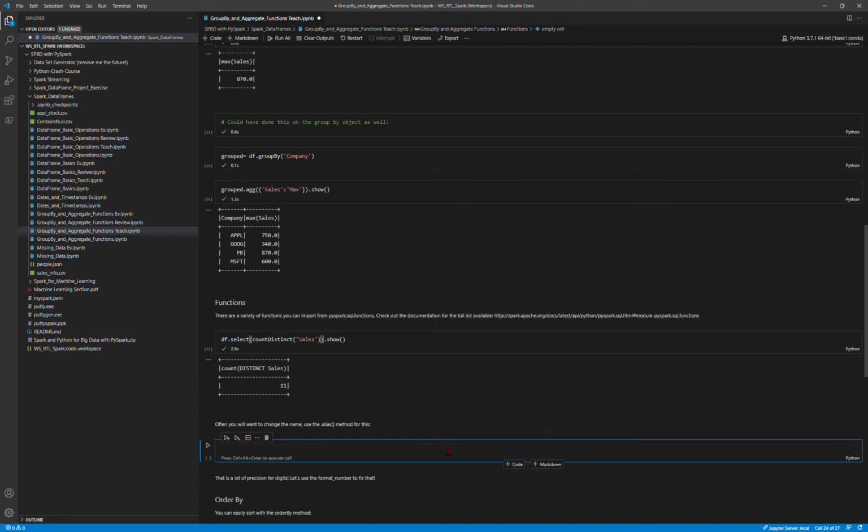We'll do this by typing this data frame dot select average sales, and here we'll add the alias keyword and we'll rename the new label average sales dot show.